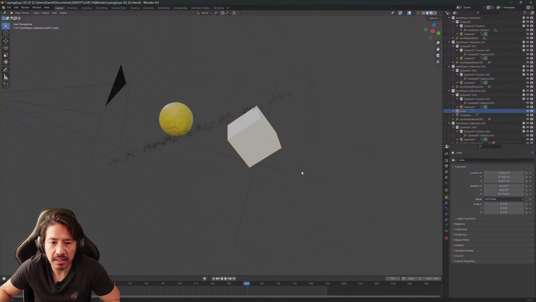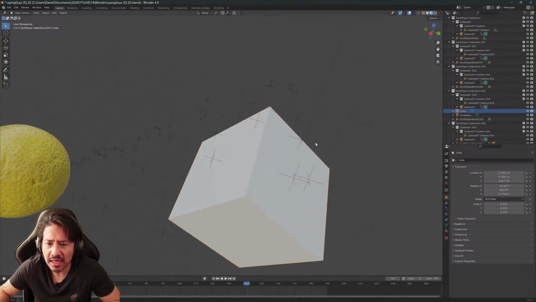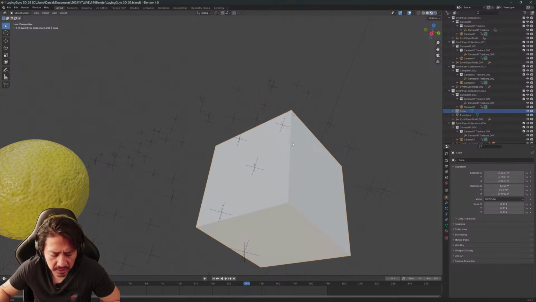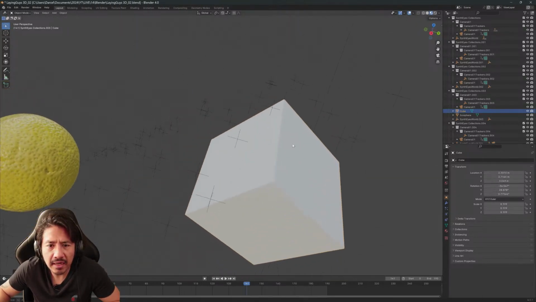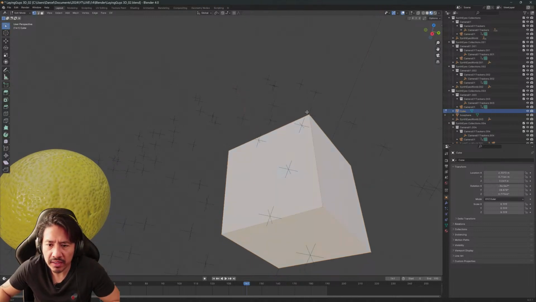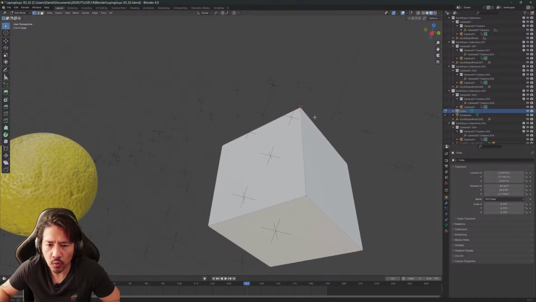Oh, you know what? There is a much simpler way. I can just move this so it is right there. Go into edit mode, select this, snap my 3D cursor to selected, great.